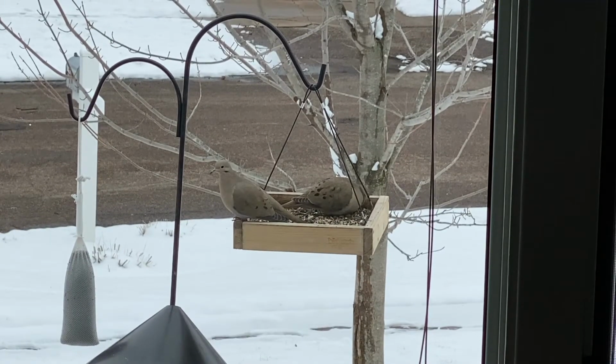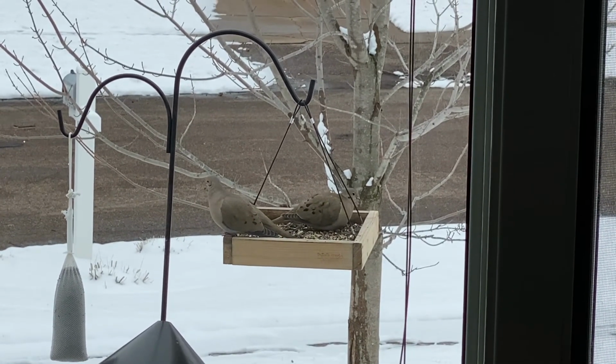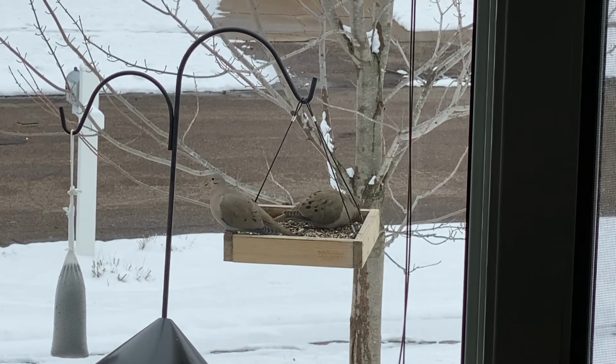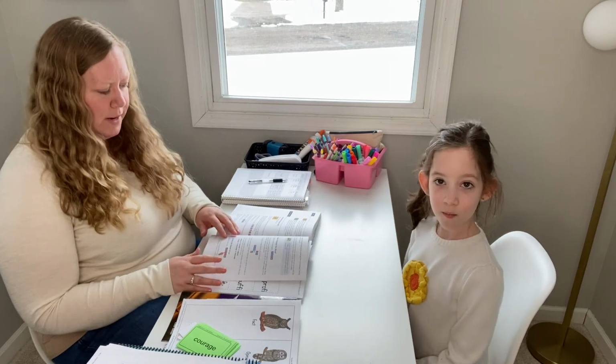So right outside our living room window, we have our bird feeders. And every spring, these little mourning doves come back and find us. They love this box feeder, and it's just so fun to watch them. Right now we're going to be doing our reading lesson.